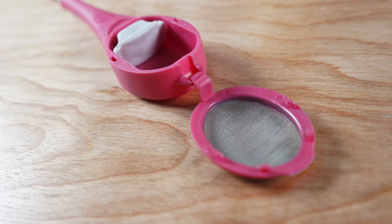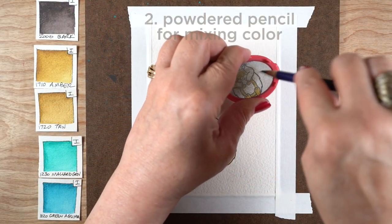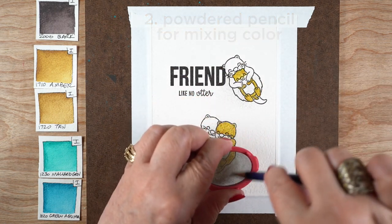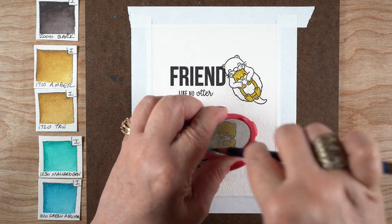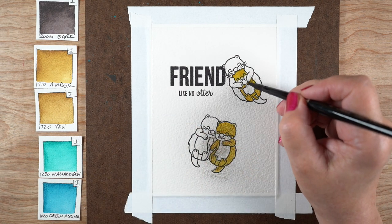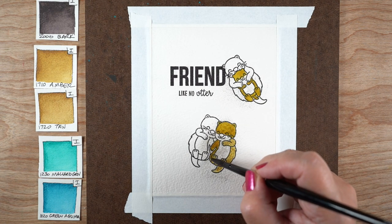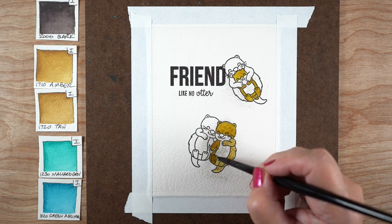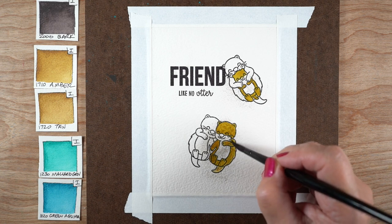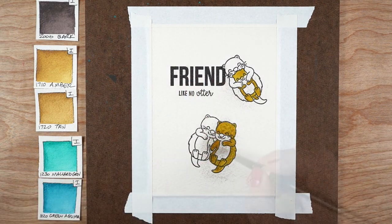What I want to show you for the next technique is my really silly little tea strainer. I got this at the grocery store, I take the top off and make powdered pencil. I'm mixing it with the wet pigment that's already on the card for two of the little otters. It's one way to adjust the color — I didn't put down as much color as I might have wanted in my first pass, so I still have the option to add more while it's still wet by doing some of this powdered pigment on top and then painting right into that area.